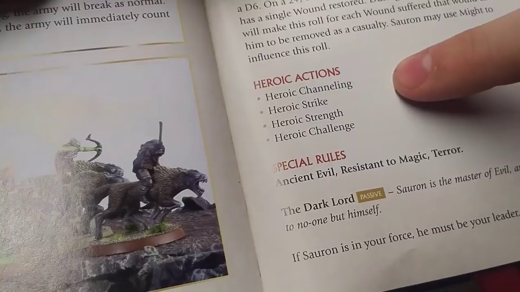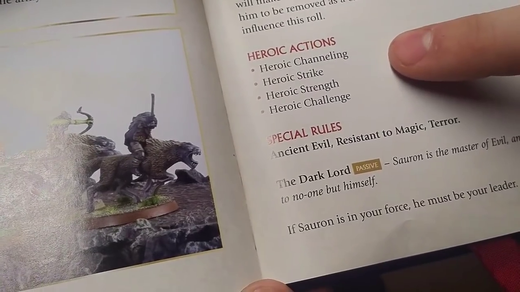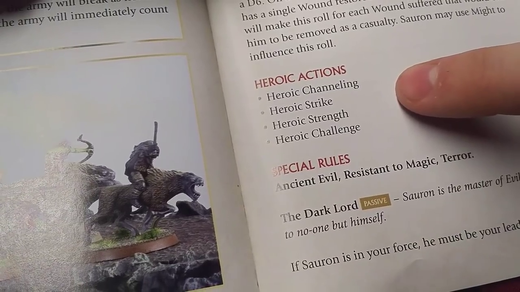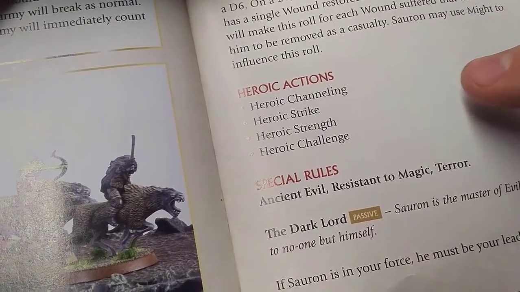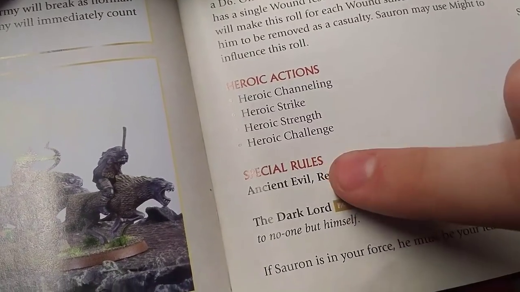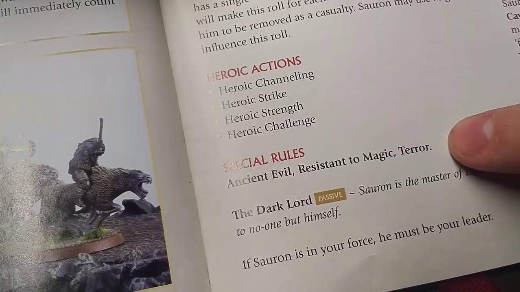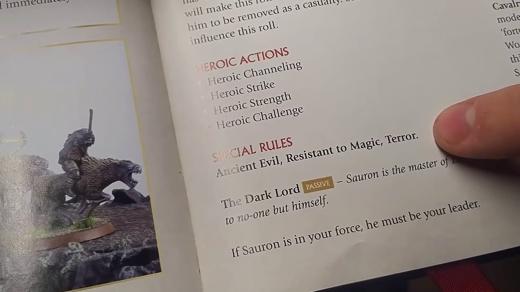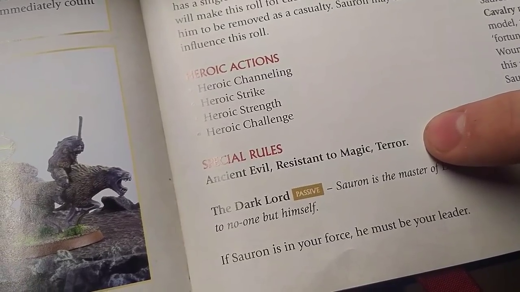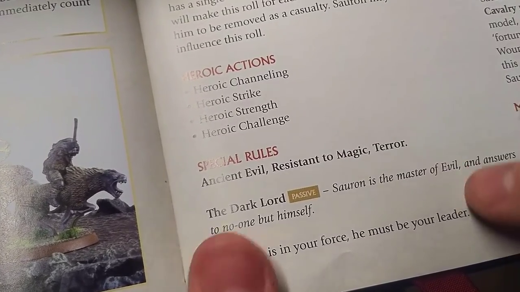Heroics. He has Heroic Channeling, Strike, Strength, and Challenge. Heroic Strike may or may not actually be a big deal in this fight, as he's probably saving his might for the ring rolls. And in addition to that, he does have the higher fight value, as we will see in a sec. Ancient Evil and Terror means that he's got an 8-inch bubble of -1 Courage, and people have to take Courage tests to charge him. Unless you're Smaug, who is fearless, so that doesn't really matter.